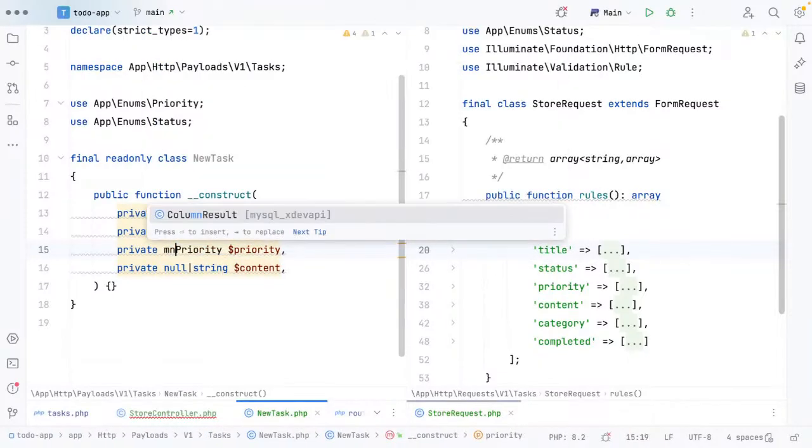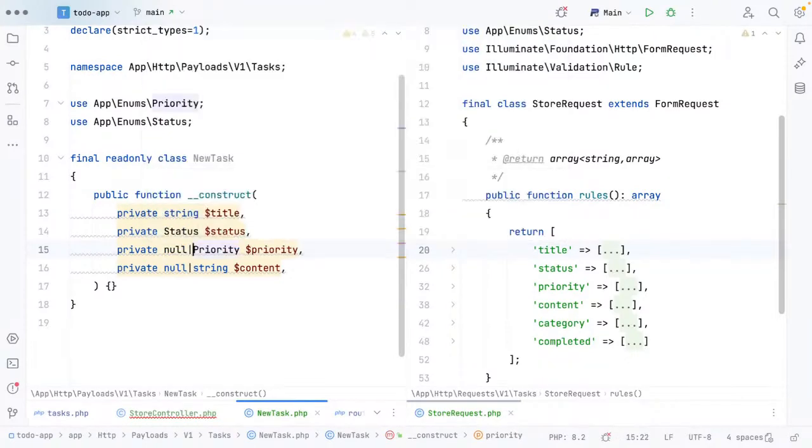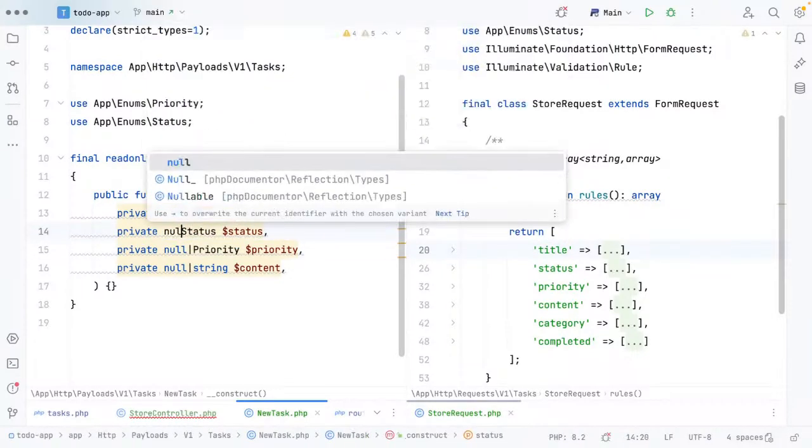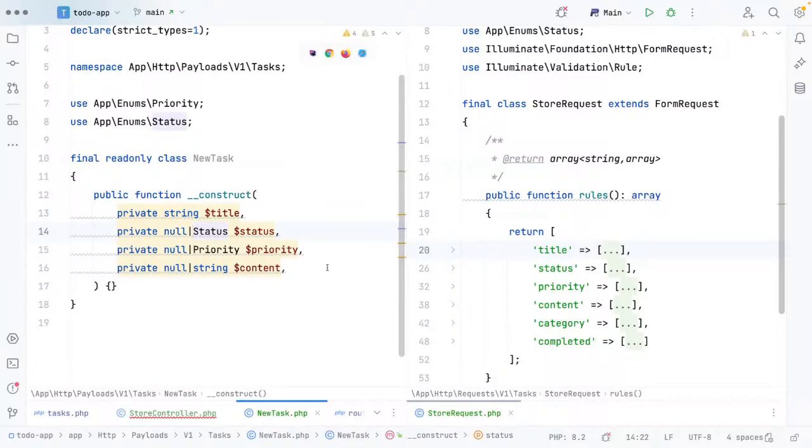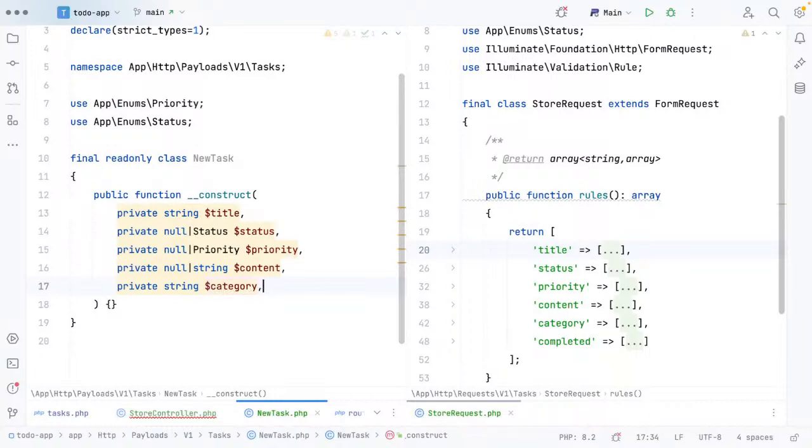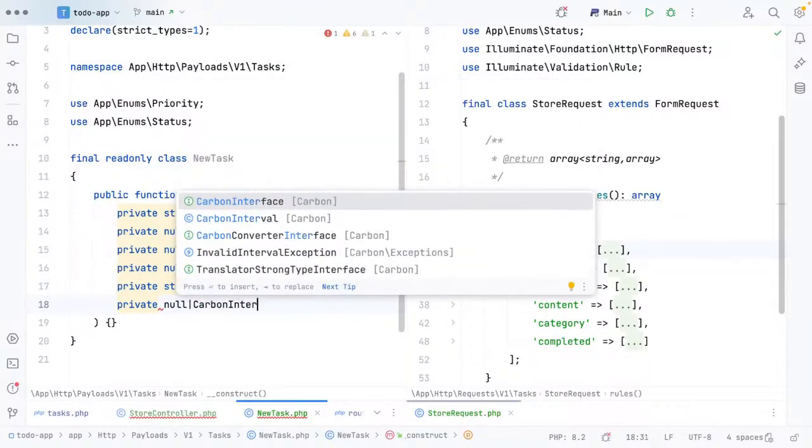Actually this could also be null. This could also be null. So content, private string for the category, and private null Carbon interface as completed.